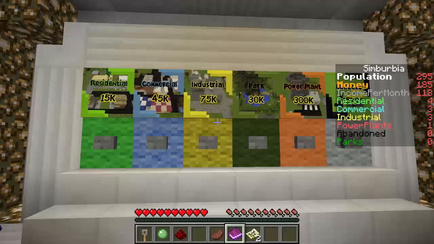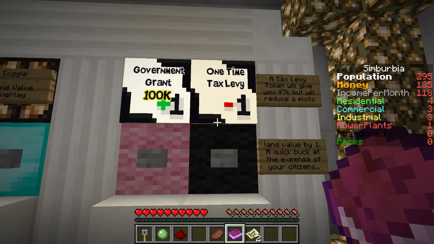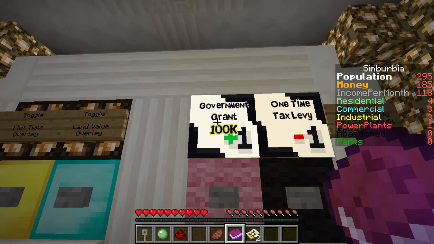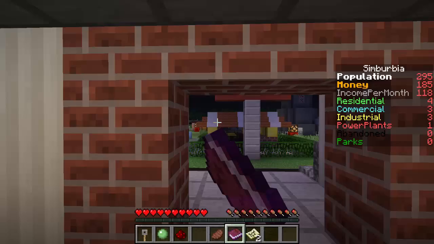Oh, this thing. Government grant, 100K. One-time tax levy. We'll give you 7K, but we'll reduce a plot's land value by one. Oh, I don't know if I want to do that yet. I mean, the 100K sounds good, because then I can buy things, but I don't know if I have to pay that back. A grant, usually you don't have to pay stuff back. So I'm not really sure on that. We will find out.